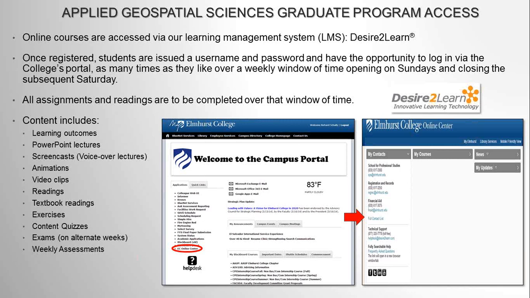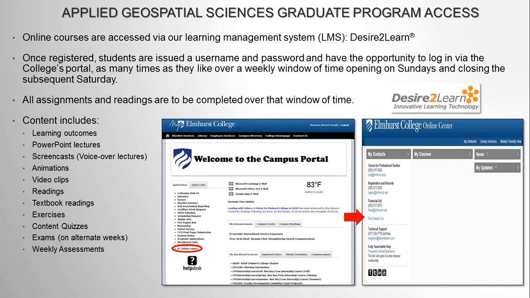The username and password are part of the student's technology account that they'll be able to access anytime that they like. They'll also be able to access the ArcGIS 10.x software by clicking on the academic application that you'll see on the left-hand side of the graphic there where it says Welcome to the Campus Portal.